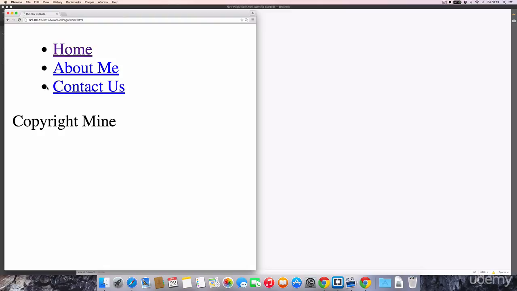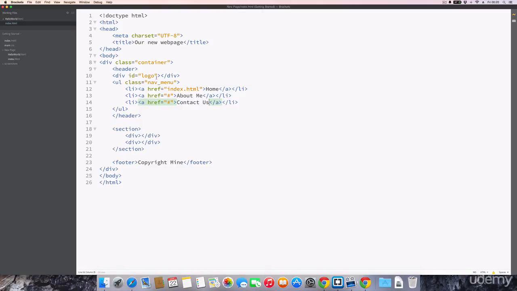But when we come around to actually doing the CSS code later on, we'll be redefining how this list is, how it's sort of viewed on the page, and we'll be removing those bullet points, and we'll be doing some other items with it. But these are links, and they go to wherever they're supposed to go to. At the moment, as I say, those two only go to hash, which means it looks at the same page again. So there you go. You've just created your header and menu for your new web page.